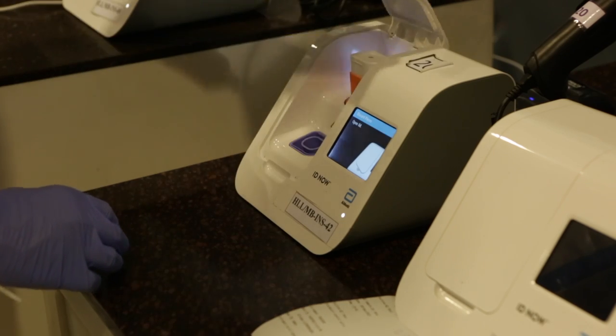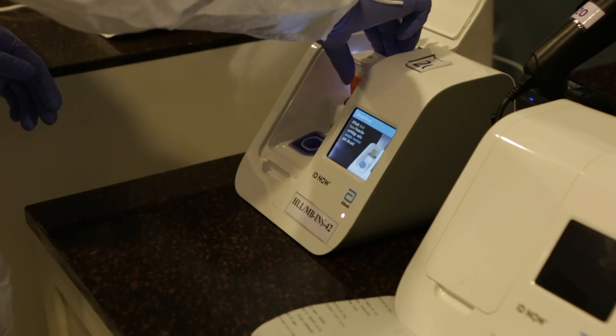Similarly, at the departing time, certain countries have a restriction of a rapid RT-PCR test, which should be D-4. That means before departure, 4 hours, the person has to undergo a COVID test, which will give a confirmation about whether he is a positive person or a negative person. And the HLL lab is so equipped with best of the manpower and technology that we can give results within 30 minutes and the passenger is conveyed to it and the airlines take care of it and they can go abroad.